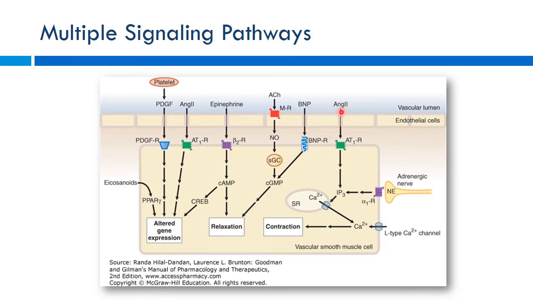We can have other things like angiotensin II. Have you guys ever heard of ACE inhibitors? Right, ACE inhibitors are something that we use to prevent production of angiotensin II, which is a potent vasoconstrictor. So that's one of the main causes why people have hypertension, because people have a lot of angiotensin II around. So just know there's a lot of different pathways here. Some are going to lead to things like contraction, some will lead to relaxation, and you'll see how different drugs can be involved in these processes in order to lead to treating hypertension or to treat an MI or whatever it happens to be.